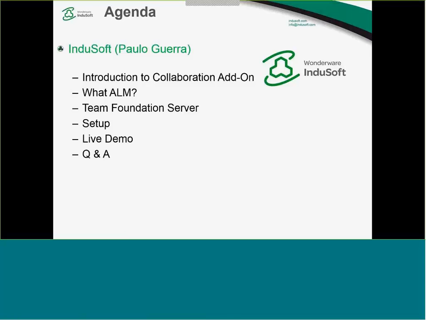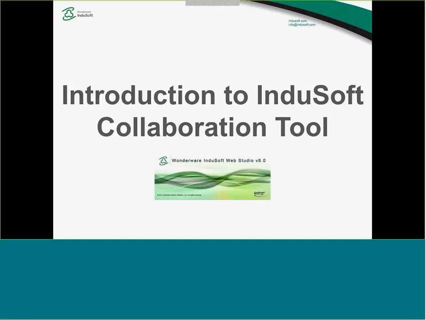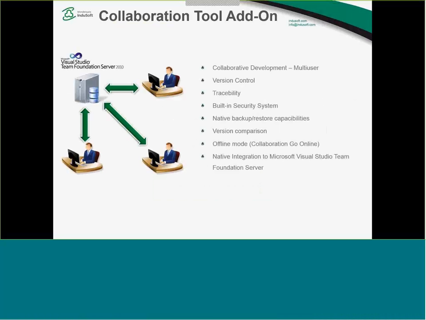So let's start talking about this add-on, the collaboration tool add-on. The collaboration tool is an add-on to our product, InduSoft Web Studio, that you can install together with it in order to have a collaborative development environment. The idea, just like the slide is showing, is that you're going to have a central server where all your projects, your library of projects, will reside. Then you have several developers and engineers working on your project connect their development machine, the InduSoft station, to this server to be able to collaborate, so develop the same project at the same time, for instance.